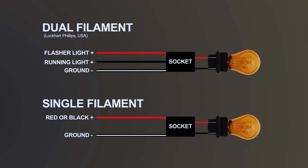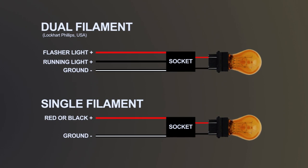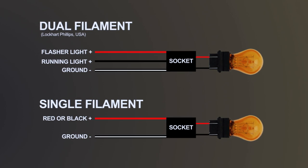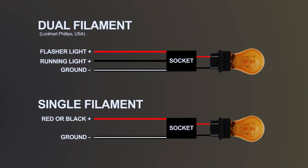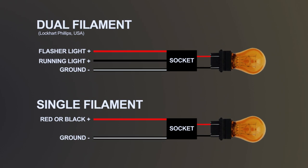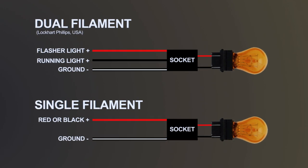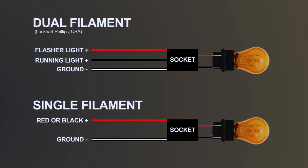This diagram here shows you the two-wire and three-wire setup quite simply. You're going to have a ground on both of them, and then you're going to have a power wire. For the signal that's just a signal and not a running light, that power wire is going to be the single other wire in that setup. When it comes to the three-wire setup, you're going to have a ground wire, a running light wire — which is going to be the less intense of the two brightnesses — and the turn signal wire. The running wire is going to be hot all the time, connected to a switch source that's always on when the key is on the motorcycle. The turn signal wire is going to flash bright, so the filament intensity increases when that wire is activated.